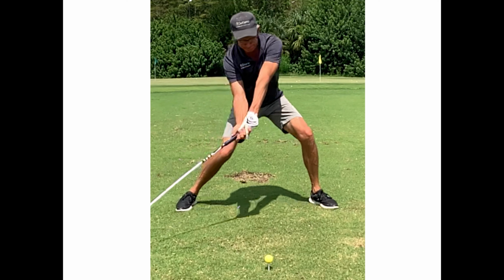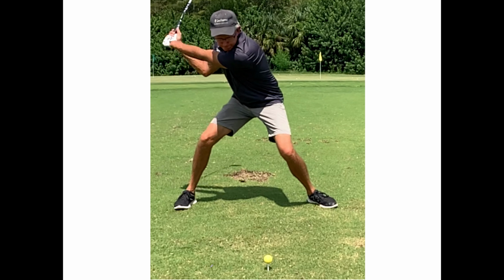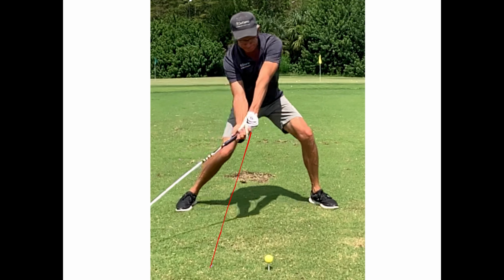And even have what they call lag, right? This isn't professional lag, but certainly most amateurs have already cast the club and they're down here, right? So much better lag creation. You don't have to buy special lag clubs. It's ridiculous. That lag club won't help you if you're standing too close to the ball. You just need to stand back from the ball for your rotational movement skills and then do these drills.